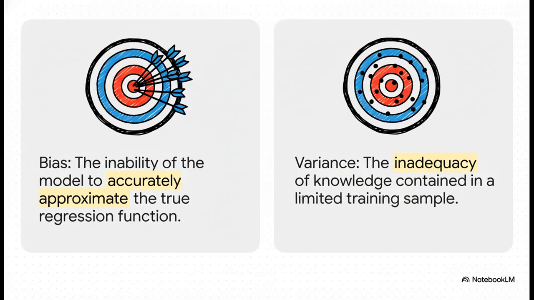Now, variance is all about consistency. A low variance model is stable. It gives similar answers even with different sets of data. But the risk there is that it might be too simple and miss the real pattern completely. The key takeaway? You can't have it all. If you push down variance, your bias tends to go up, and vice versa.